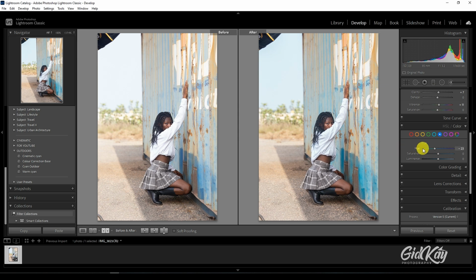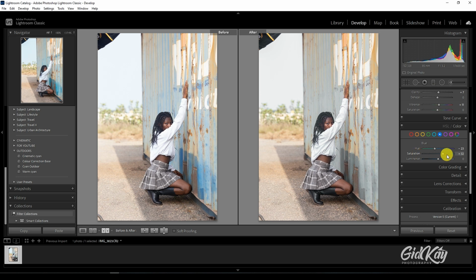Once you are done with the hue, you can also tackle the saturation and then the luminance. What saturation means is putting in more colors to the ones you have in the image, or giving it more intensity. So you can desaturate it by taking it to the left, and we can see the cyan has been lost completely from the image.